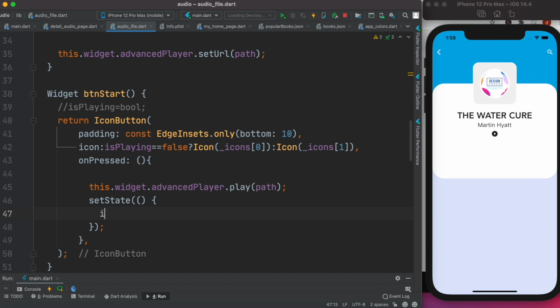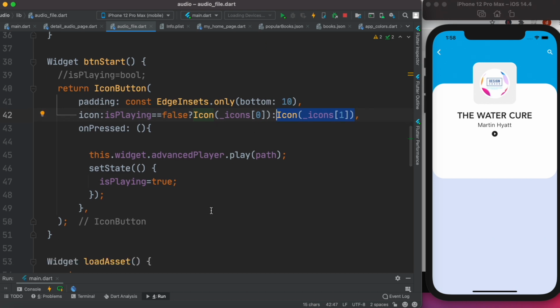So now we'll set is playing equal to true. If is playing is true, this condition is not true over here, so we'll fall back to this one. That's what's happening here.